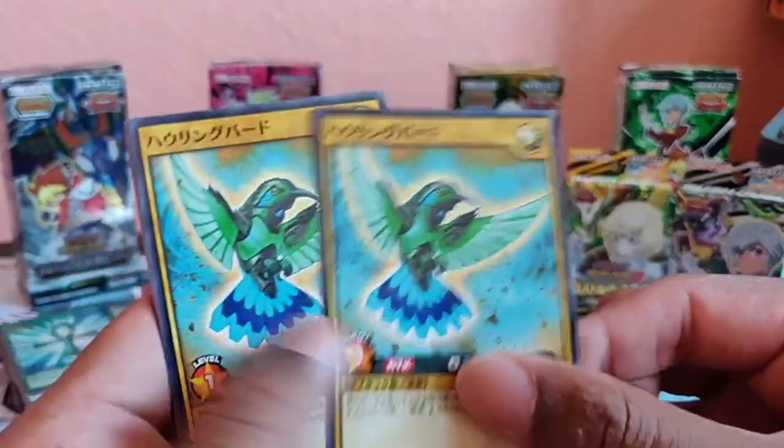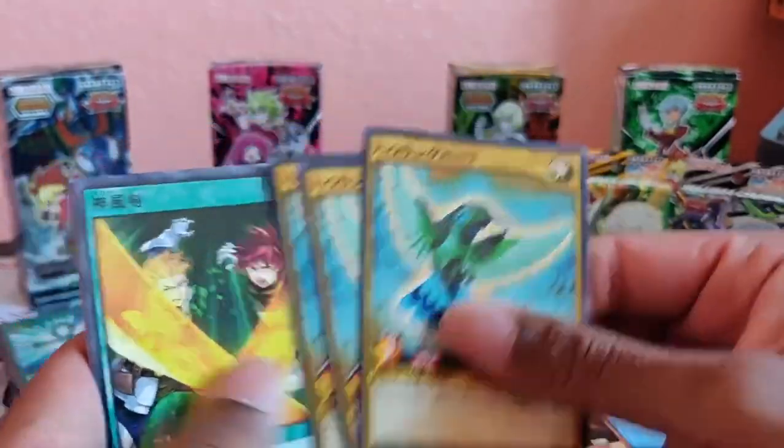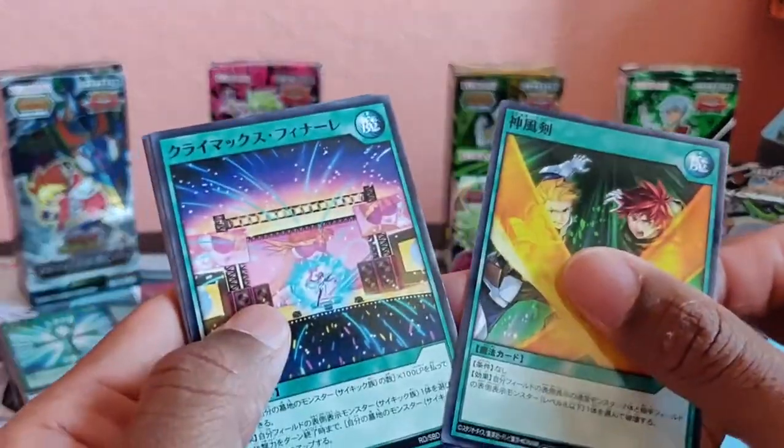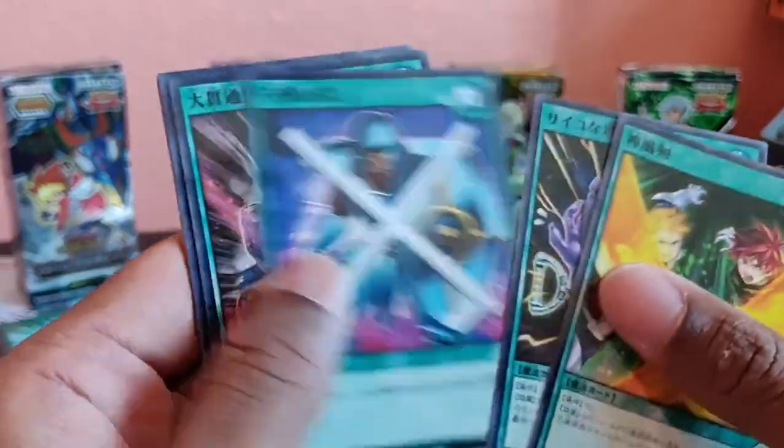Howling Bird, this card is part of a fusion with a Musi Performer in there, so nice to have. Ooh, I don't remember what this card does. I remember it was a promo though.